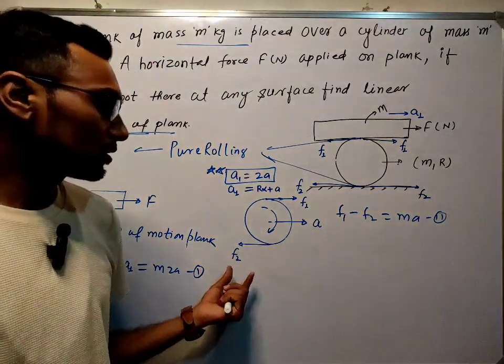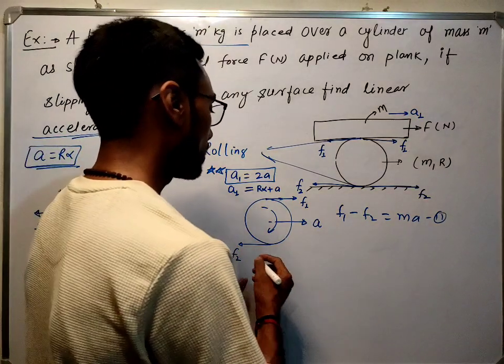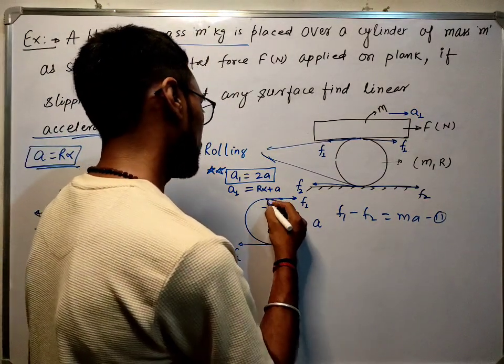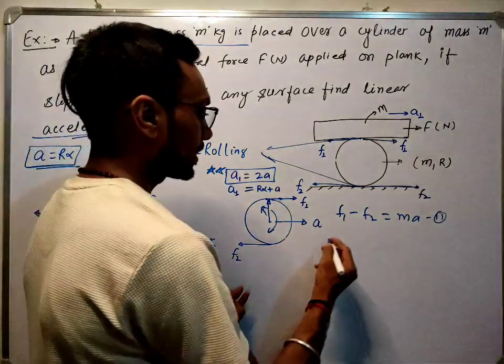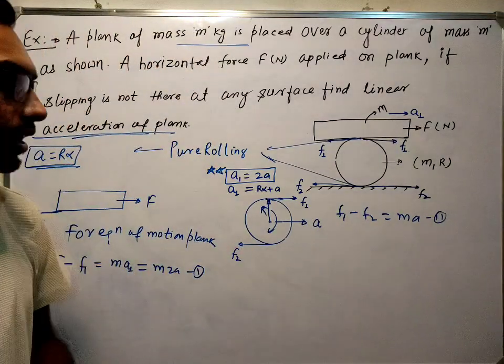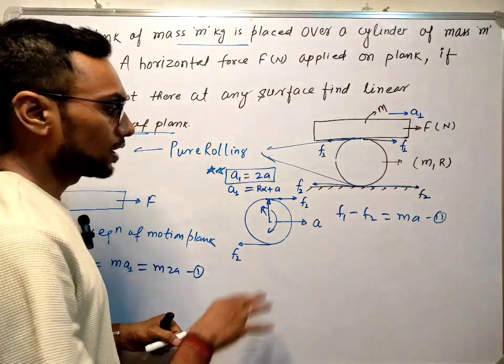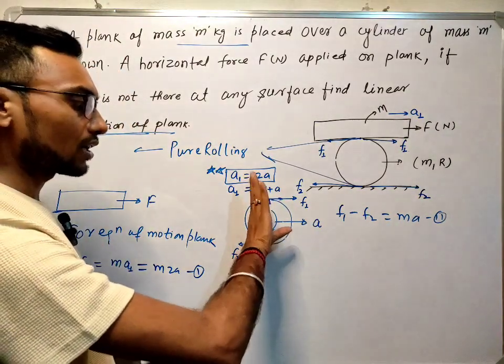So we can write the torque equation because of their rotatory motion. This length is radius, so taken as r. Now we can write torque of F1 and torque of F2. In the previous problem, I had also explained that. Here I will also explain how we can take the torque, r cross F.